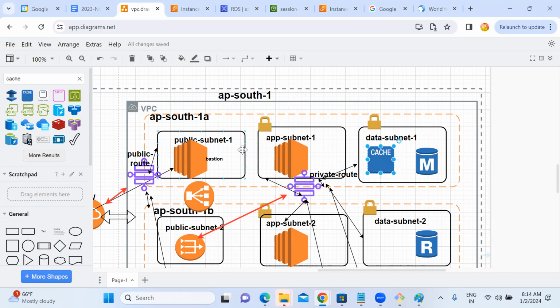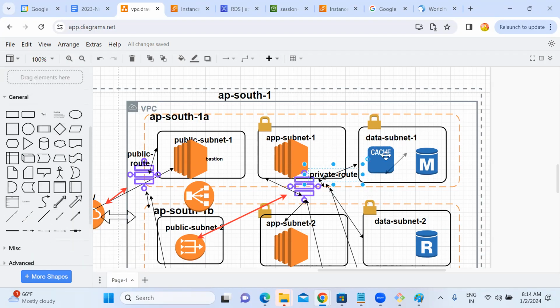Cache. So the flow will not be like this. The cache will not get data from the database directly. The cache doesn't know that. Who will store the data into the cache?